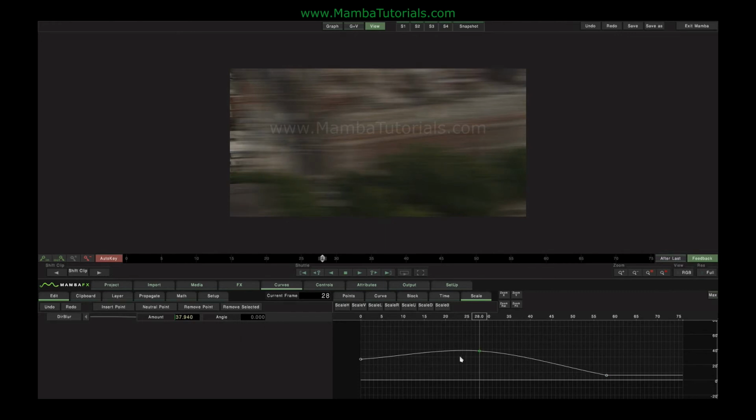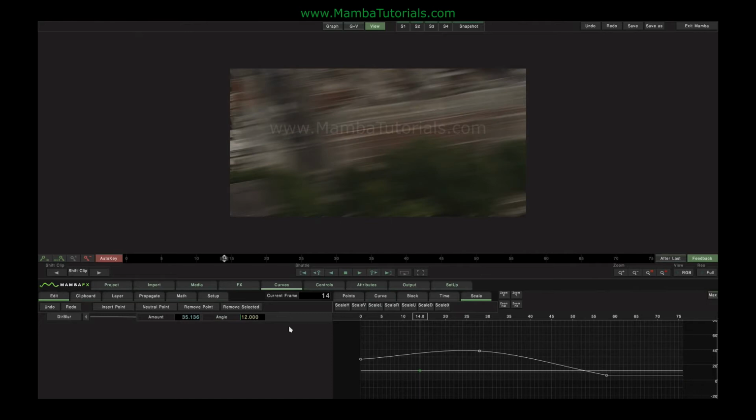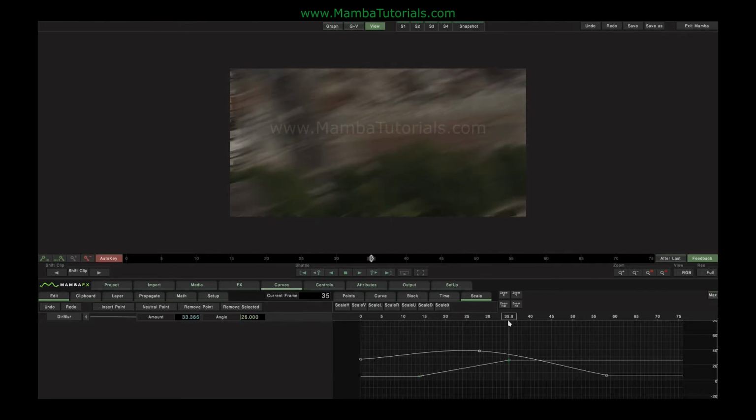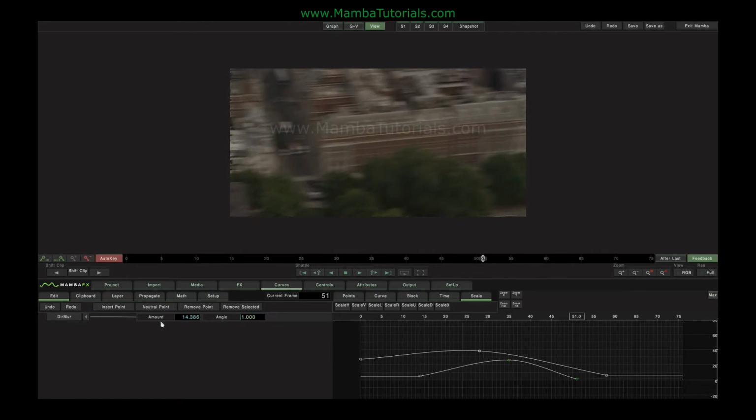The graph will show all the parameters that are open on this side. So if I also insert some values for angle, we can see the two graphs being displayed. To work out which one's which, if we just click the parameter, we can see it highlights. We can also, with the parameter selected, press the keyboard shortcut H for hide, and that will hide that parameter from the graph. Shift H will bring it back.